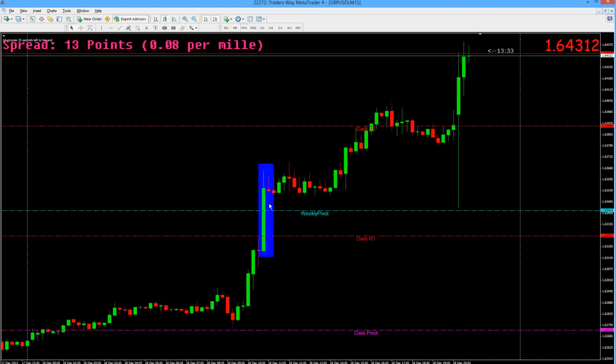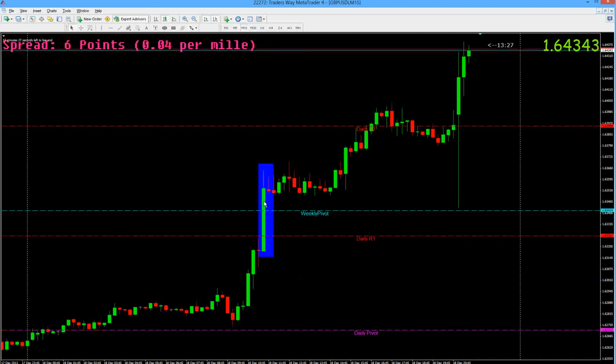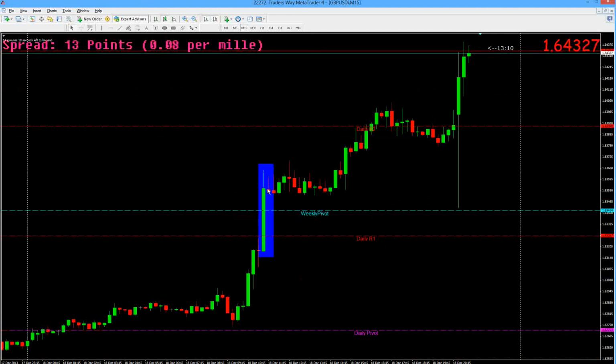Now, if my entry point would have been this weekly pivot, and as soon as price broke it, I would have entered a trade for reversal, saying price is going to close below the weekly pivot, I would have lost. The reason is that from this period to this period, there were still 3 or 4 minutes left in the candle. Now, all I would have had to do to win this trade, pretty simply, is just wait the damn thing out to the last minute or so.